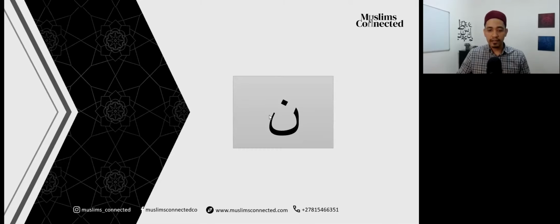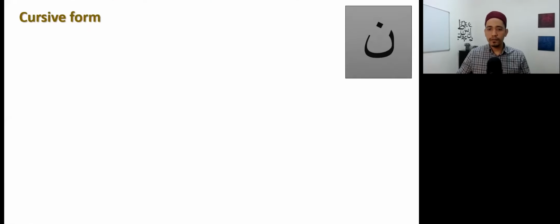Very easy letter on the basic level. Okay, this is how it looks. So this letter noon generally looks like the ta and the ba. It's just that it's smiley. The mouth is just much bigger, right? So in the middle, beginning of a word, it will look exactly like the ba, the ta, the tha and ya. Same shape, just the dot on top, right?